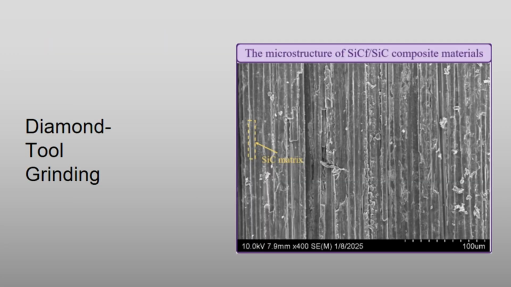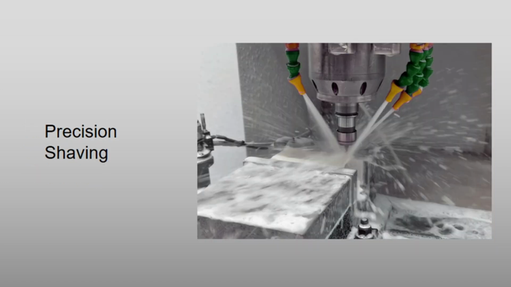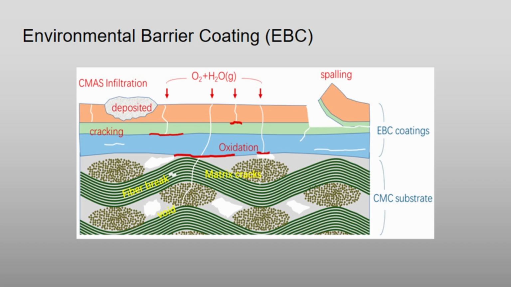Step 7. Finishing and mechanical machining. Diamond tool grinding. Because the polymerized ceramic is incredibly hard, traditional steel or carbide tooling cannot cut it. The near net shape part is refined on a highly rigid CNC machine using diamond-impregnated grinding wheels with water coolant. The microscopic image isolates the machined surface features of a continuous silicon carbide fiber reinforced silicon carbide. Precision shaving. The diamond tools remove the final fractions of a millimeter to hit precise aerospace tolerance for holes, mating surfaces, and machining hooks.